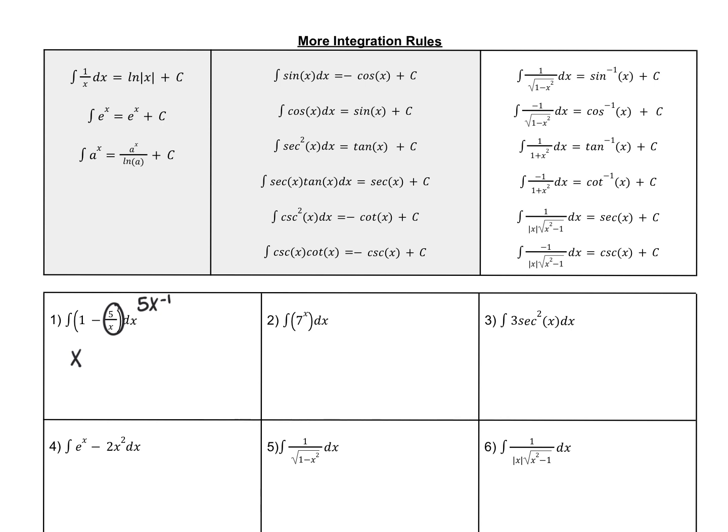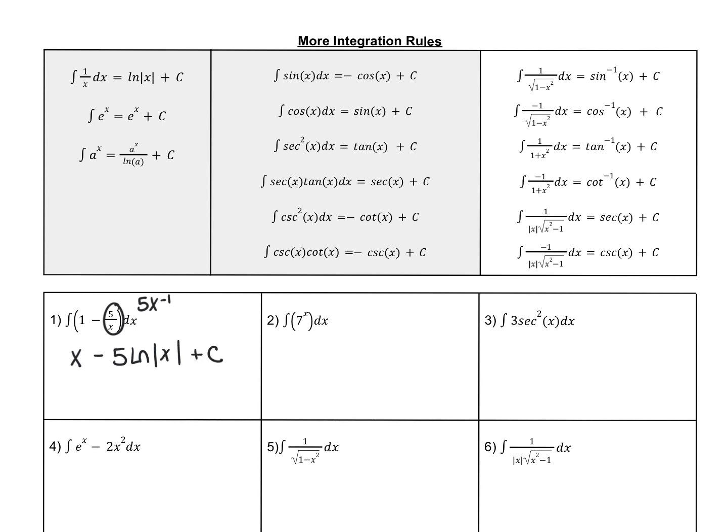So what I need to recall is actually something from a previous lesson. We know that the derivative of ln is 1 over x. So if I have 5 over x, the antiderivative is just 5 ln of x. So that is what we're actually going to write here. So the answer is 5 ln of x. And again, don't forget your plus c.